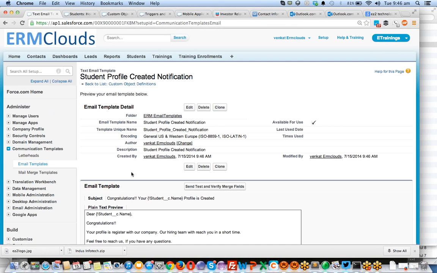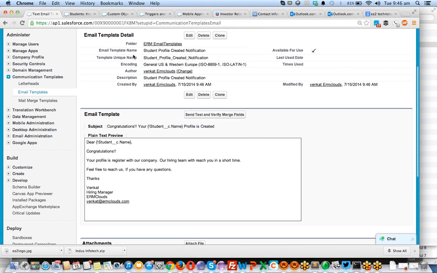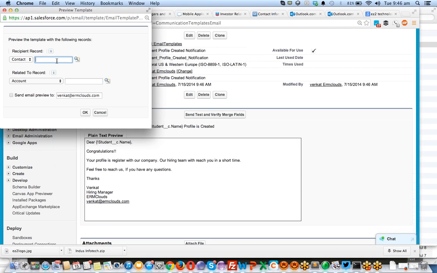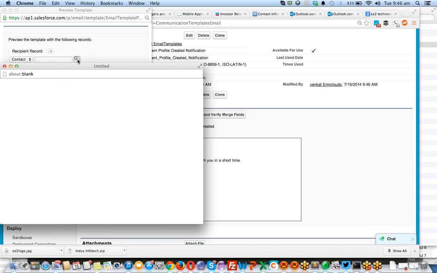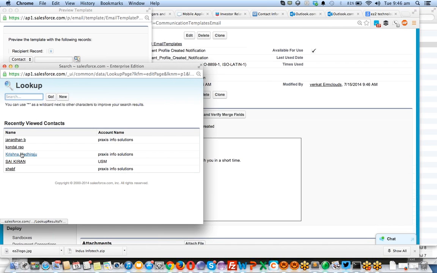So I would like to execute this role now. Clicking on. So I'm going to test this, test and verify fields. I'm going with a contact, search for contact.